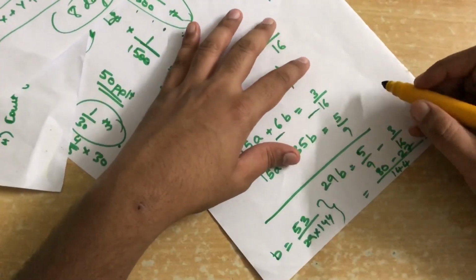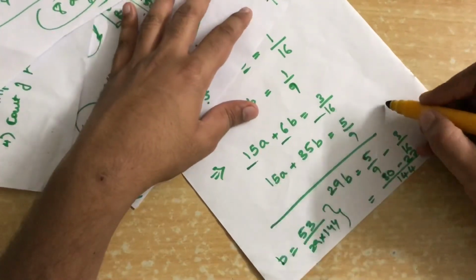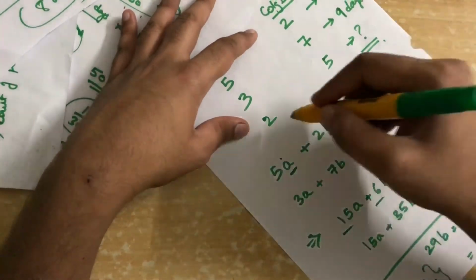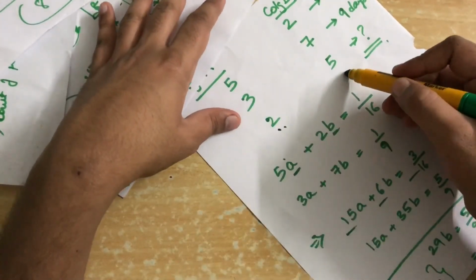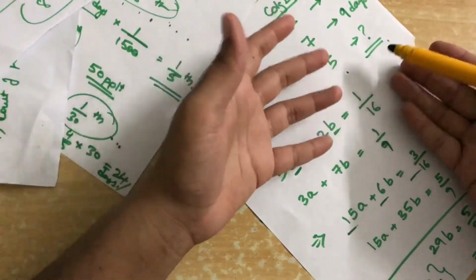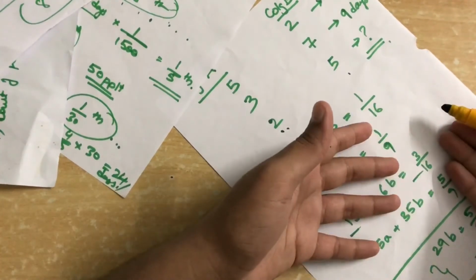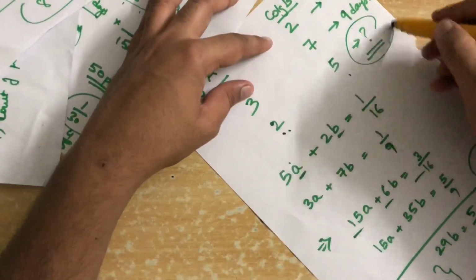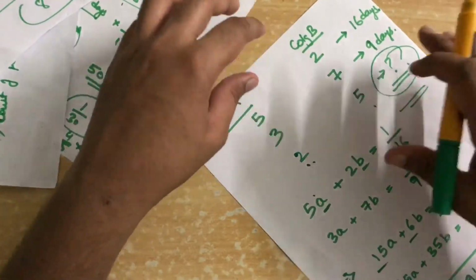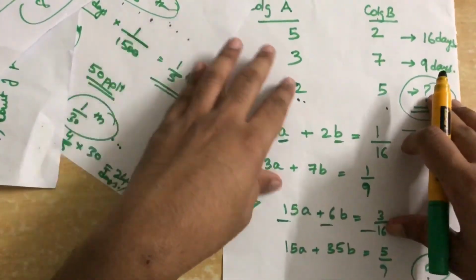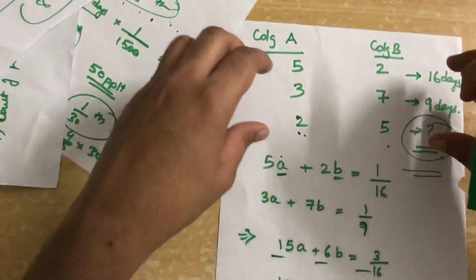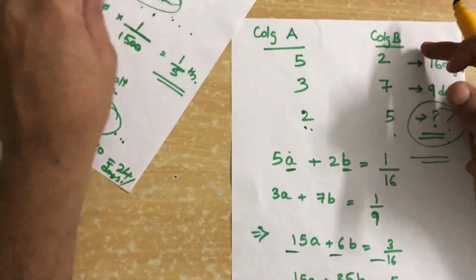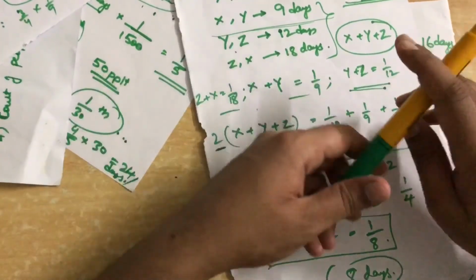Solve it, guys. Just solve it. And then from this equation, you also get the value for A. So now substitute those values in this 2A plus 5B equation to get a fraction 1 by something. Let's say 1 by x. So that x is the number of days they're going to take to complete the work. So this is how you can tinker with simple equations when you're given questions like this. So this is where they have different capability, and this is where they have the same capability.